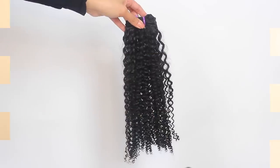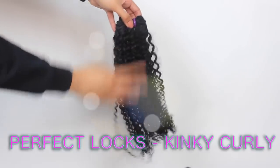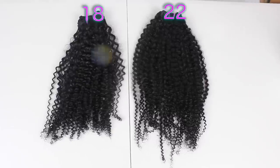So the hair that I'm going to be using is from a company called Perfect Locks, and the texture is Kinky-Curly from their Steam collection. Now I'm only going to be using two bundles to create this look, and they're in inches 18 and 22.